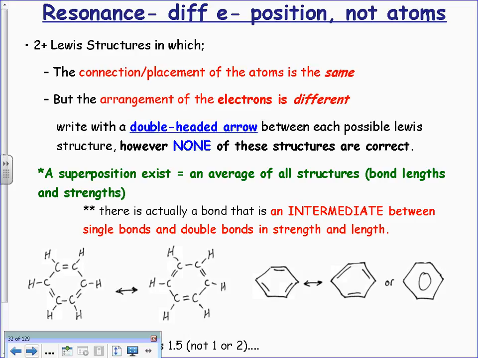So resonance, this is something that is more common in organic chemistry than in general chem. But it is a term that most people have a misnomer for. It does not mean to flip between identical Lewis dot models or valid Lewis dot models. So I'll show you the example down here with benzene in just a second. Basically, if we come to the point where we're like, hey, I'm going to draw the Lewis structure like this, and that's my example down here of benzene.